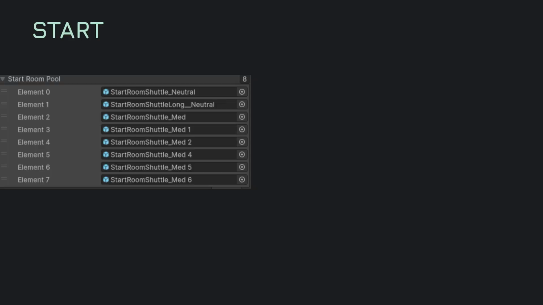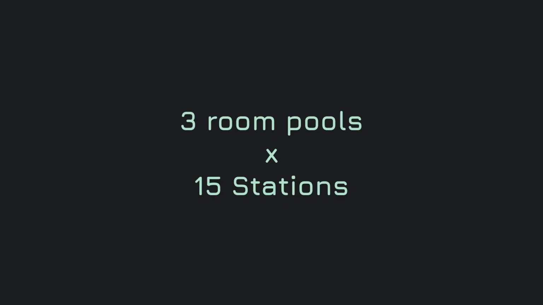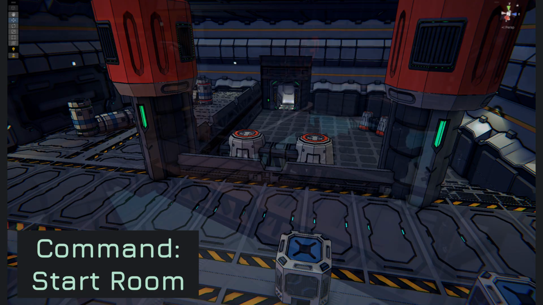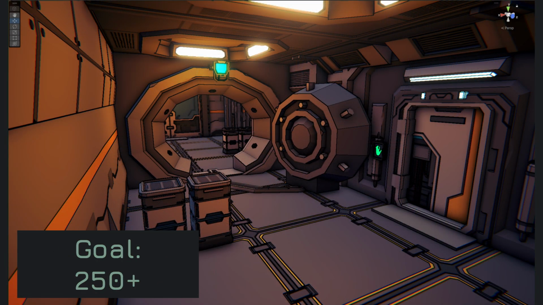Every station has start, normal, and end rooms. 45 room sets in total. That's a lot of rooms. That's a lot of nuts! Right now, I'm at 150, but I'm aiming for at least 250 rooms.